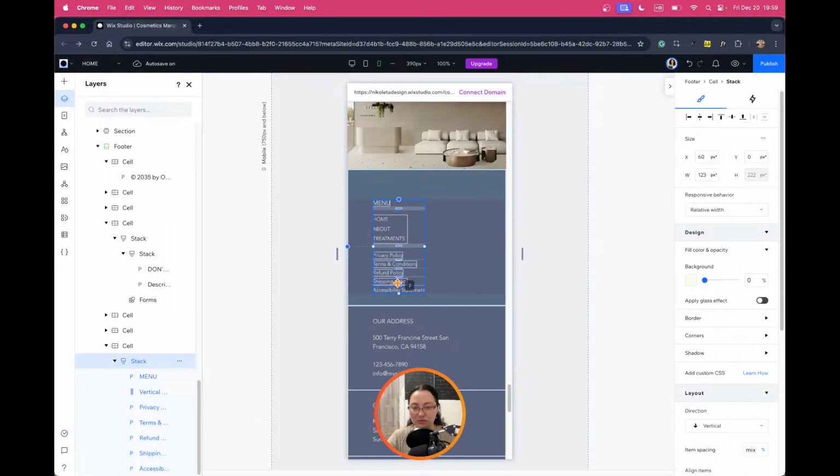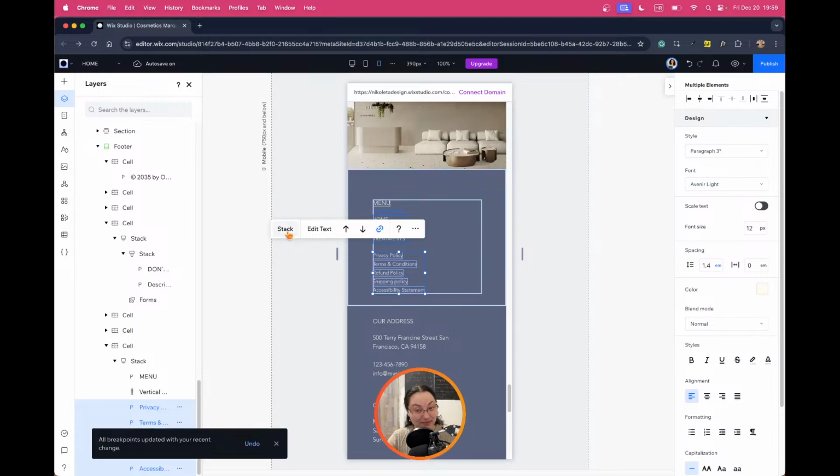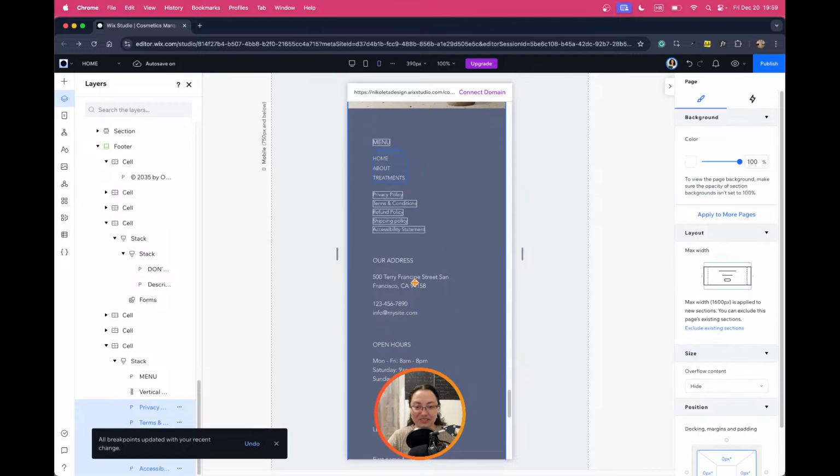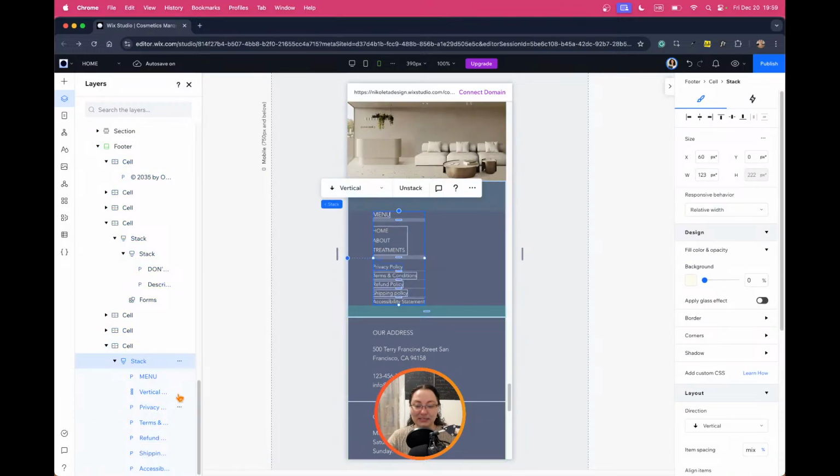Did it stack? It didn't. Let me check out of it. So this one, and this one stack. Okay, it updated. You have stack. I don't see it. It didn't group them together for sure. I can tell, I don't see the element. Anyway, okay, let's just leave it in the middle.